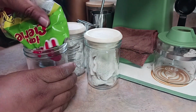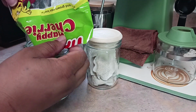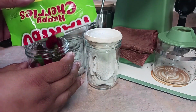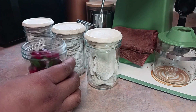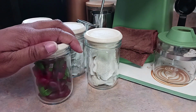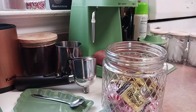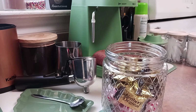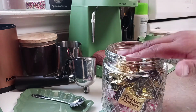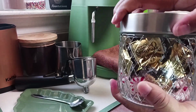Finally, in the last glass jar, I put in some cherry gummies, which were absolutely delicious, and it was surprising that they lasted me all of January because I just couldn't help myself when eating them, but I had to show a little control and restraint. And then finally, I am putting in some peppermints and some coffee flavored caramels, which I like to just snack on, but also to put into hot chocolate and a few different flavored cups of coffee.